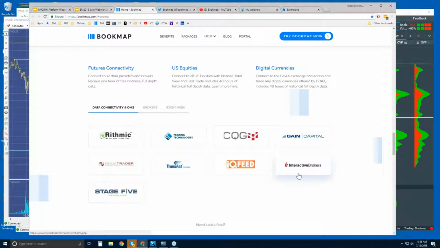Interactive Brokers. Now, there's a few different platforms up here as well, like TTX Trader Pro, NinjaTrader, and Interactive Brokers Trader Workstation. We connect via the API of those platforms. But it's better to connect directly to the data provider like Rhythmic or CQG and the others here. It's just cleaner, it's better. You don't go through another program. You go directly from the source of the data.